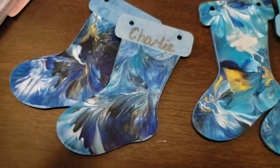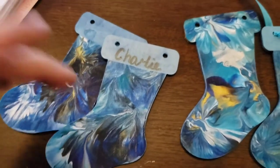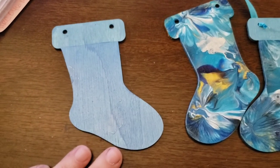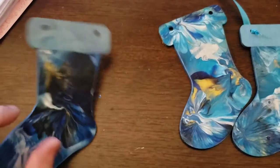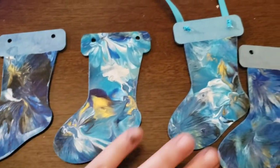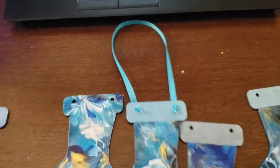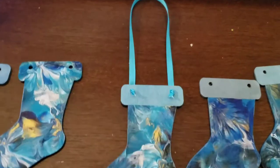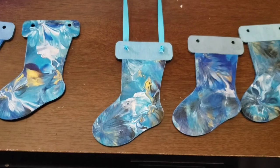And yeah, I like how they came out. So I think I'll do some more colors. And I think I'll put them on Etsy and see how they go. But I don't know. What do you think? And then this was just a little test of a ribbon. Maybe I'll do twine.